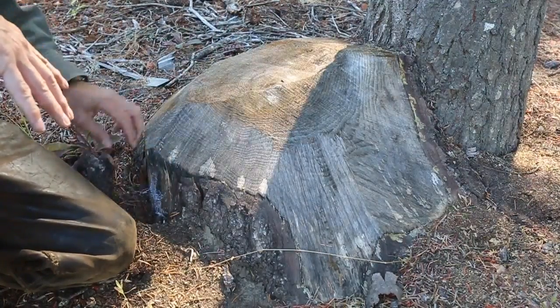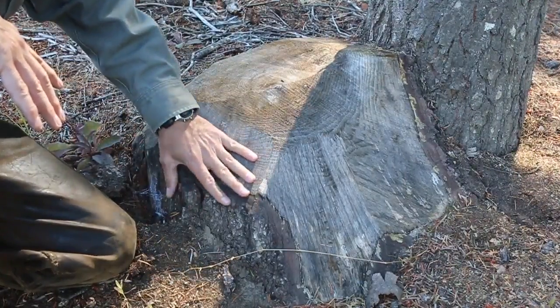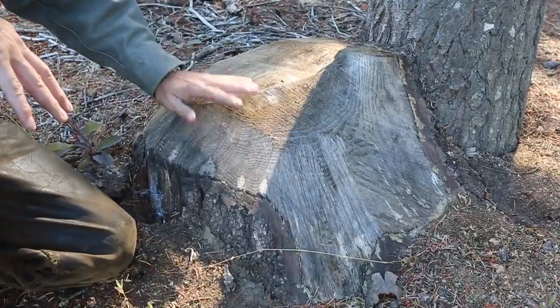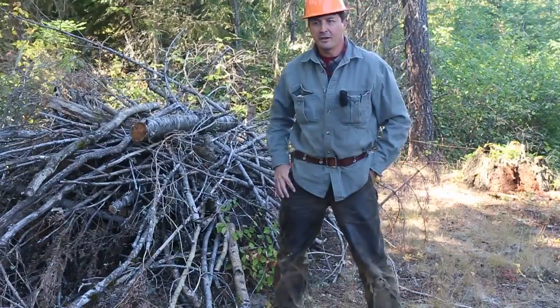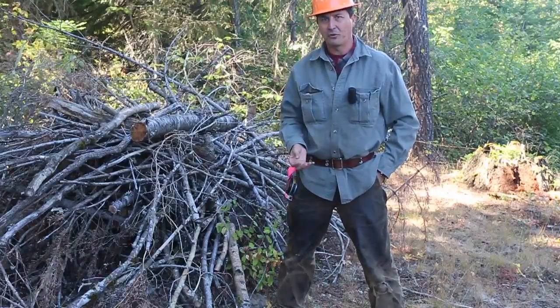It takes a little bit more work and effort, but just from the way it looks and the way it leaves the land when you're done, you don't feel like someone's come through and clear cut and just ravaged the forest. It looks to me to be much more natural. When you start talking to experts about how a forest should look or how it should be left, you're going to have many schools of thought.